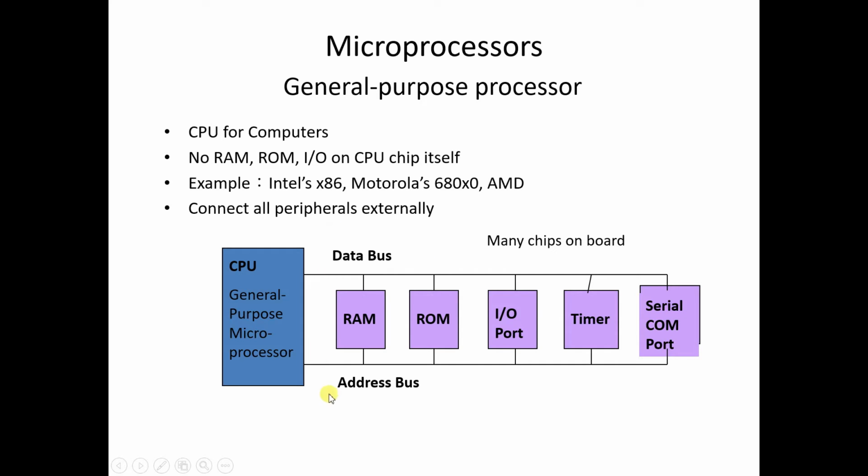What we call that board is a motherboard. And as you have seen, a motherboard is bigger and many a times more expensive than the CPU or the microprocessor itself. What I'm trying to say is, a CPU is generally used to create a computer system where you're supposed to do a number of different things apart from one dedicated task. So I'll use it for recording videos, I'll use it to download programs into my microcontroller, I will use it to create graphics, browse the internet, send emails, watch YouTube, watch Netflix videos, and a number of different things. And that is the reason the CPU is a complicated system, or the computer is a complicated system. It requires all the things which need to be connected externally.